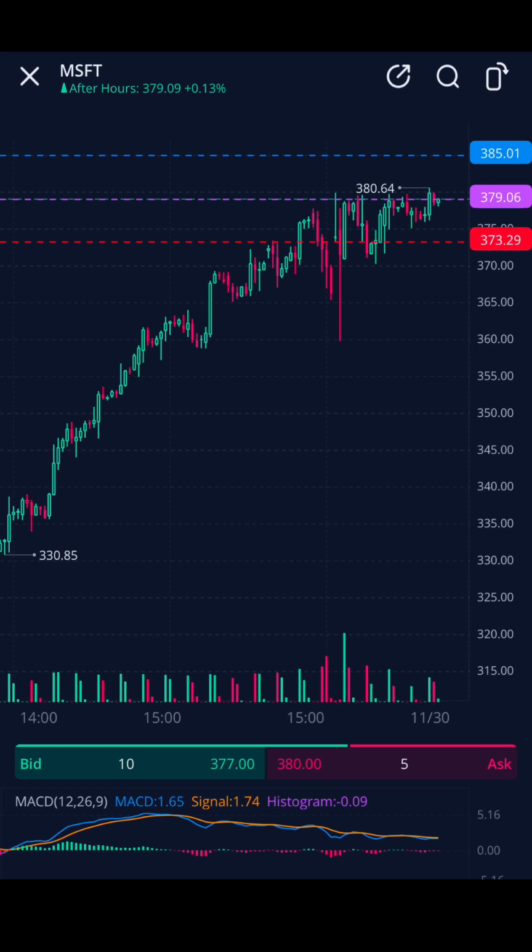And Microsoft, it's hard to bet against this juggernaut, but I do think we're starting to hit some exhaustion level at the top. Looking at the MACD as we ride up, you're starting to see some divergence. Typically, when you see the stock continue to rise, but the slope on the MACD is starting to descend, and you get that divergence of the main chart inclining or ascending and subcharts descending, usually a movement's going to happen, and I think we get a cool down. So I do like the push to the downside. I think 375, 370 area makes sense for a retest, see if support can hold.